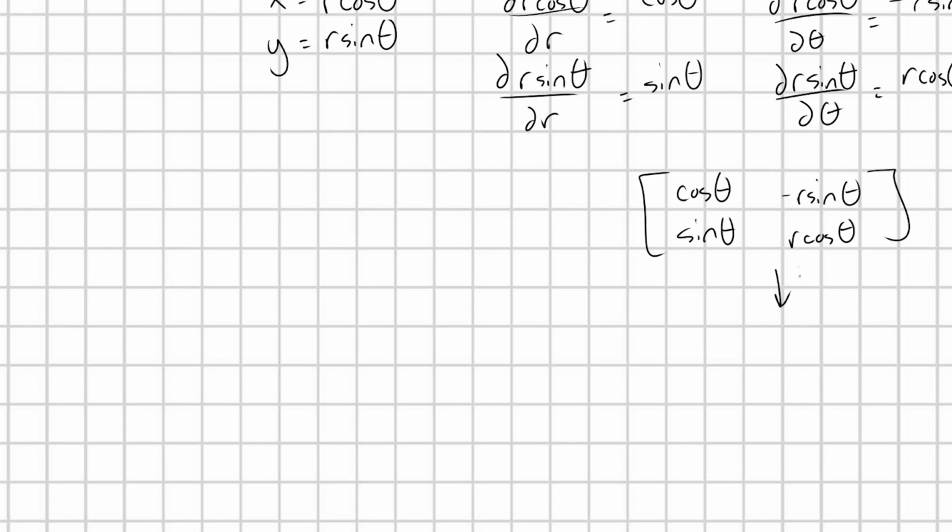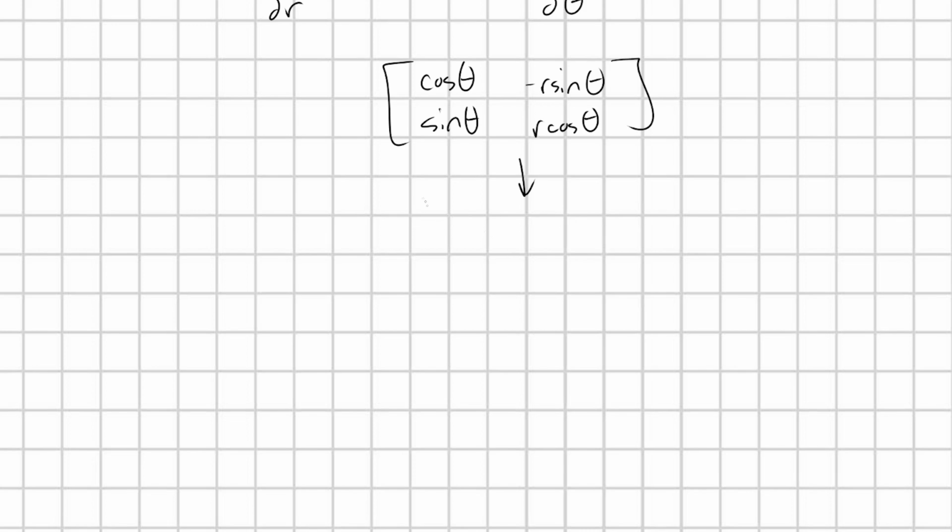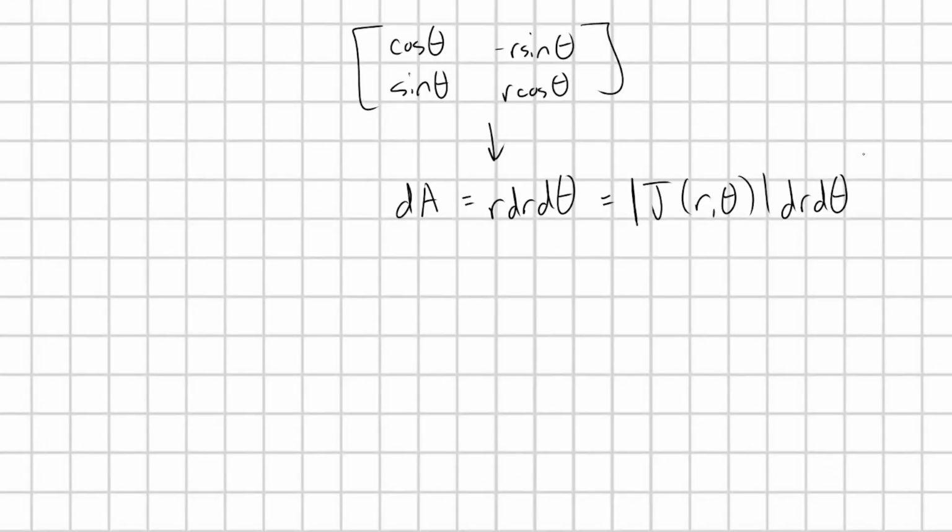We can really easily formulate our area element, which we did purely geometrically in the first video of this little mini series, actually. We came up with the fact that dA in polar coordinates was equal to r dr d theta. We can actually write this more generally for any coordinate system as equal to the determinant of your Jacobian matrix, as a function of those coordinates, in this case r and theta, times dr d theta. So let's go ahead and just confirm this fact to be true.